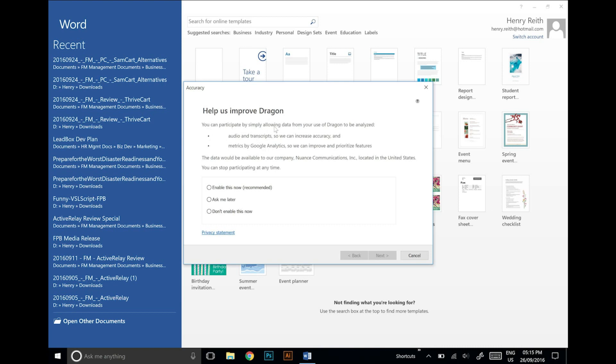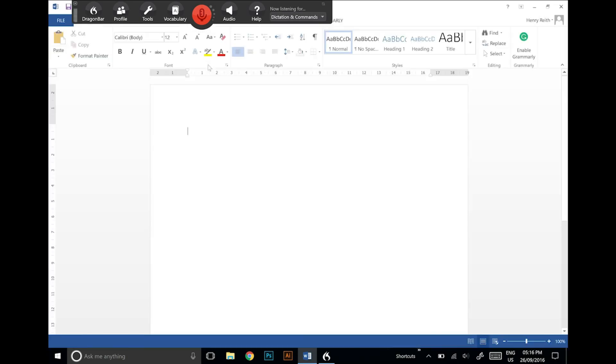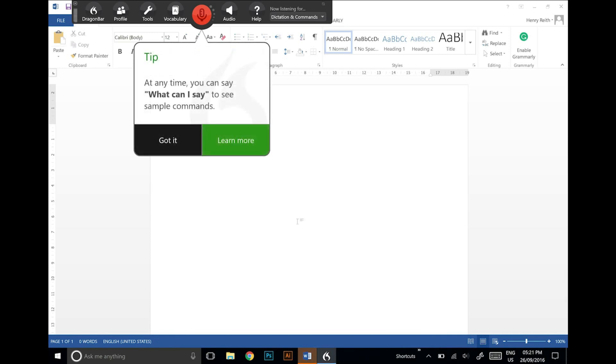So we appear to be set up. I'm not someone who knows every Dragon command under the sun — I basically just get into a document, especially when writing an article, and just talk and then delete stuff. I'll probably spend a bit more time learning the commands because I'm really excited about producing more articles. We'll save the interactive tutorial for later. Just off screen, it does take you through a tutorial covering commas, open brackets, delete, and all that — which I should probably do again. But I've done it very quickly without concentrating because I want to get into it without having trained the mic at all, and just see how good it is.